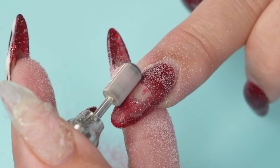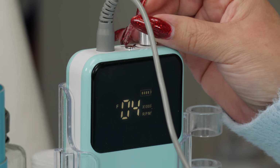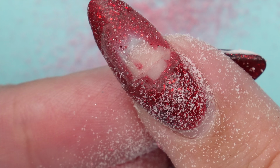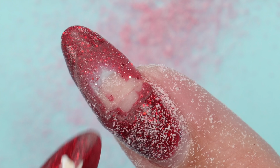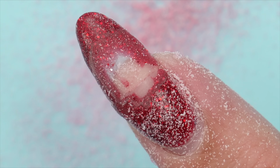Let's just dig a little and get a look. Yeah, let me just reveal that. There we go. You see that? Let's get a good look. See that line right there? Right across there? It broke right across the top of it.